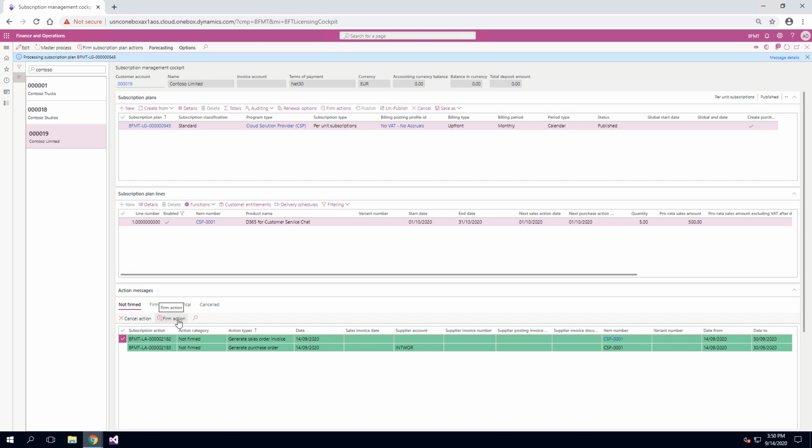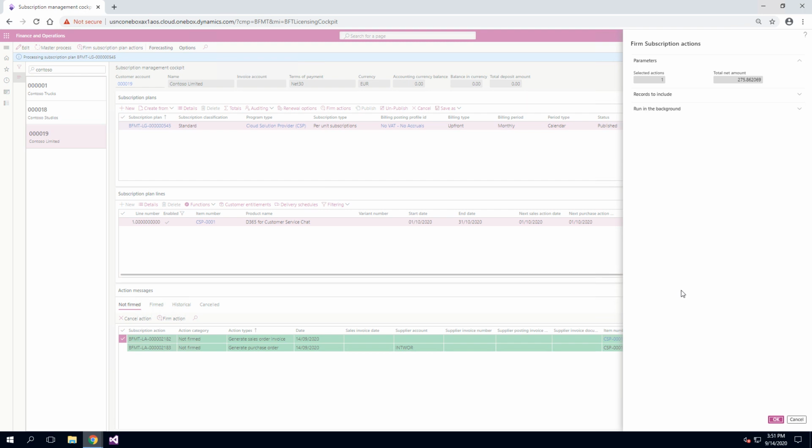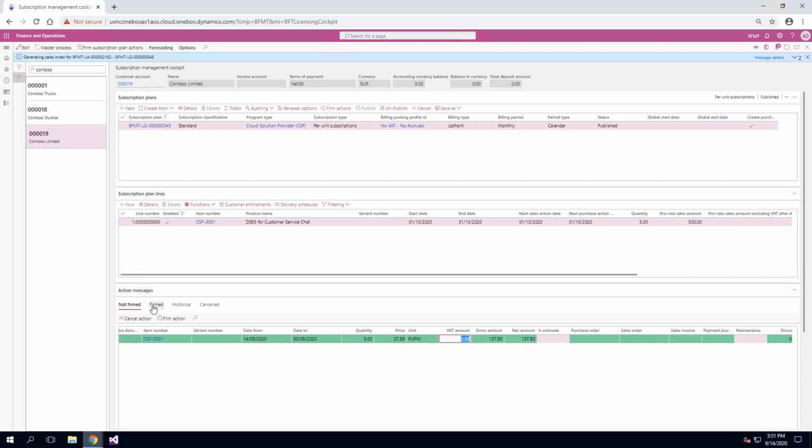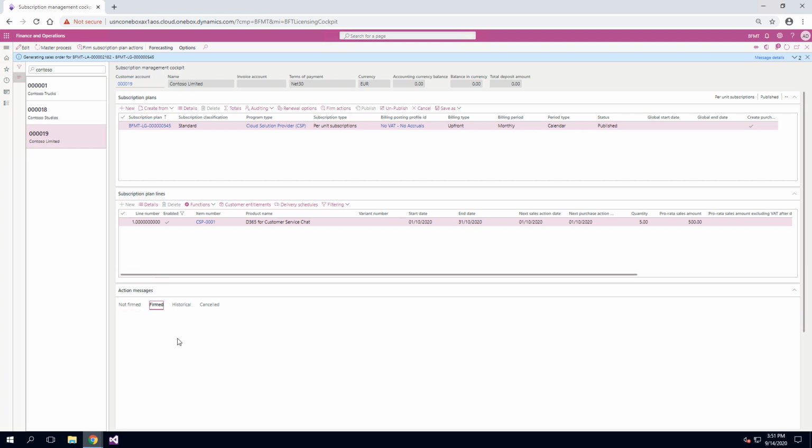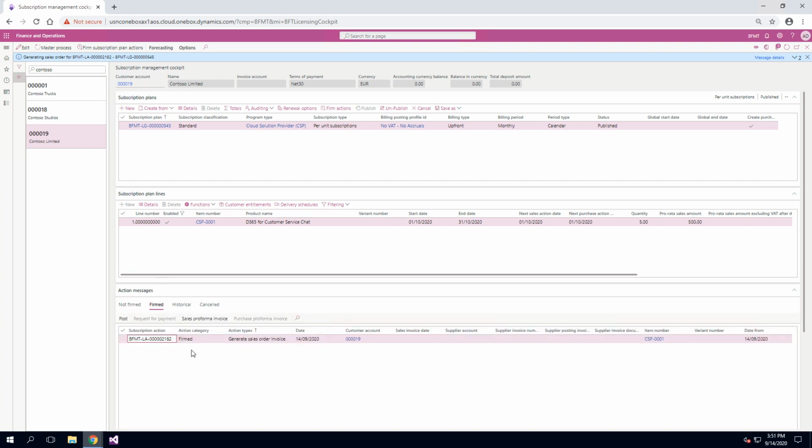But in this case, since I'm an administrator, I'm using the cockpit, I want to invoice this customer immediately for the first billing cycle. So again, I will fast track and I can go ahead and firm my action and click OK.